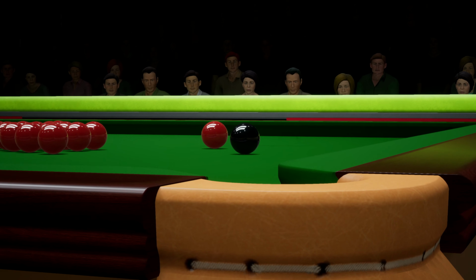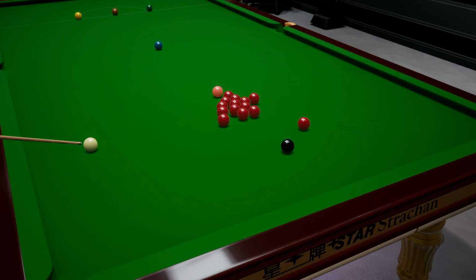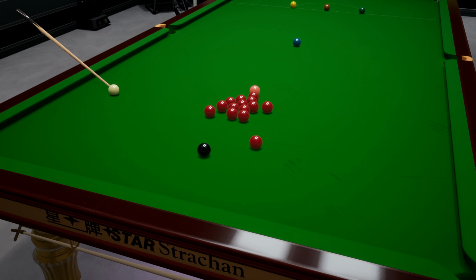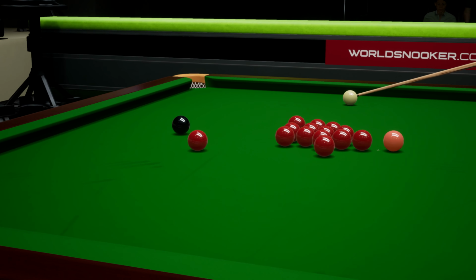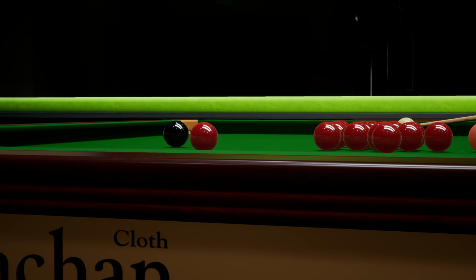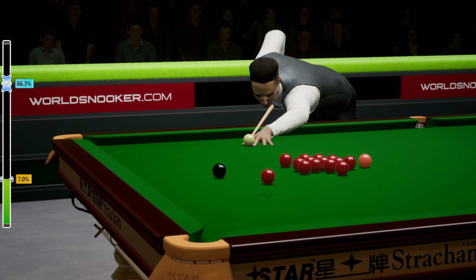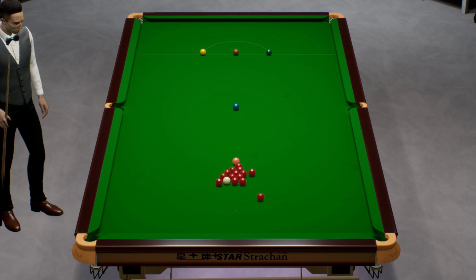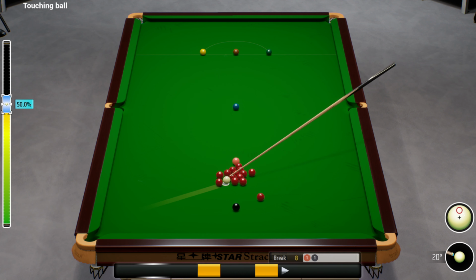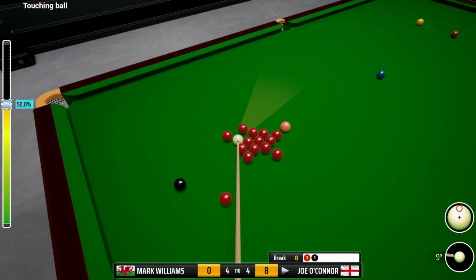Now, can that red pass the black? It's very tight. We'll have to go from the other side and check it out. Let's have a little look. I probably will go into the top half of the pocket, but probably safer to just try and stun back up across the face of the black spot. Oh, well. We couldn't have landed any worse.